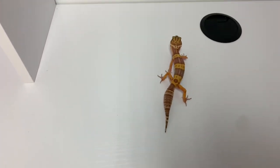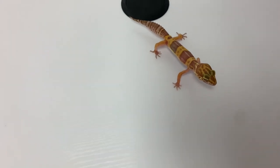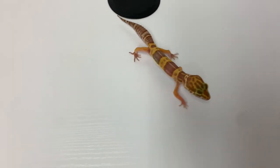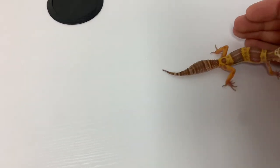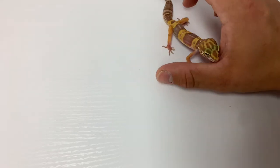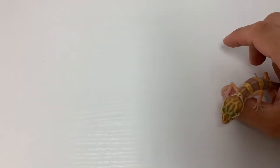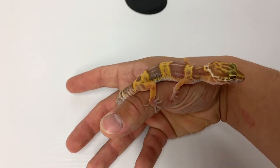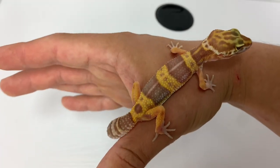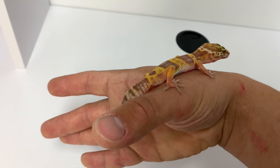Before we get the gecko into the tank, here's a closer look at what we're putting in today. This is our Tremper Albino leopard gecko. I'm not sure on the sex yet — it's still a juvenile so I don't have any intention of probing it. I'll let it grow and find out in the future. We used to breed leopard geckos here a long time ago but got out of it because I didn't have the space when the ball pythons were taking off. With the new facility we do have some extra room to get a couple of lizard and gecko colonies going, and I'm really excited about that. Leopard geckos are an awesome pet, and there are so many morphs coming out nowadays — the kids absolutely love this one.